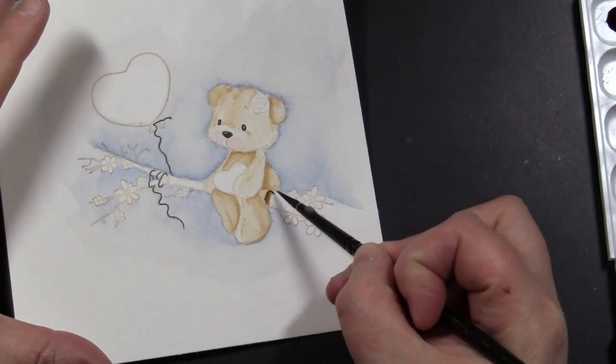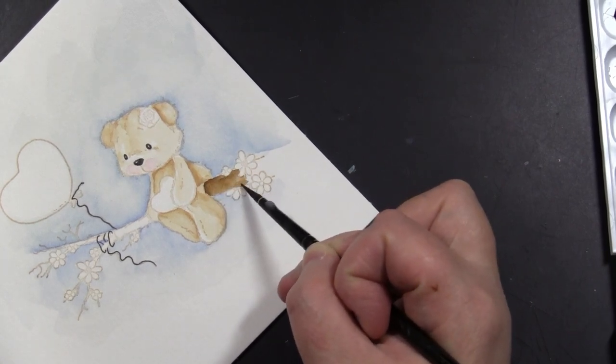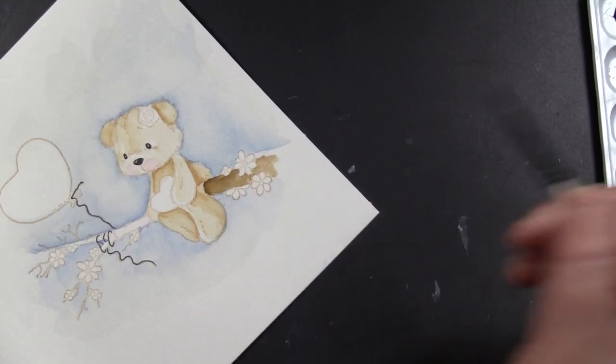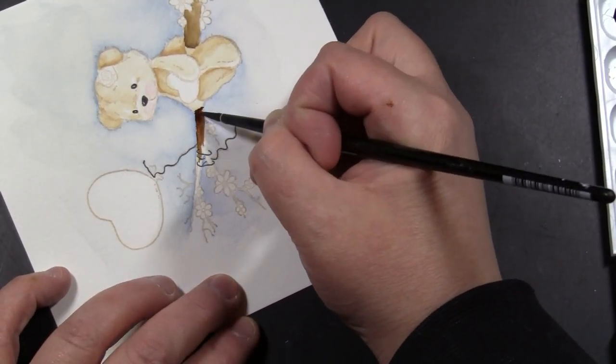And now I will move on to the branch. So I wanted the branch just to be a darker color. So here I'm using the Distress Ink Reinker and just using that as a watercolor. So just picking it up with my paintbrush and blending it out with water and painting in that branch.